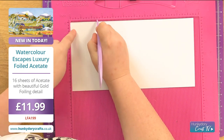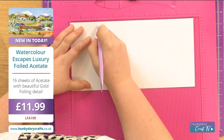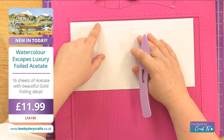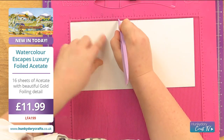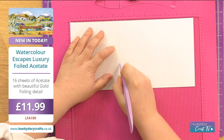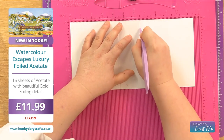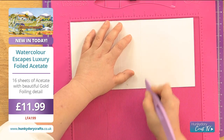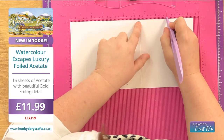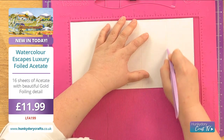And then 2½, so that's 2 1¼-inch panels. And now we're going to come up a further 2 inches, so we want to come to 4½ inches. And then we want another 2, so we come to 6½. I love this style of card. And then we're going to score at 9, which will leave us with 2 2½-inch sections.